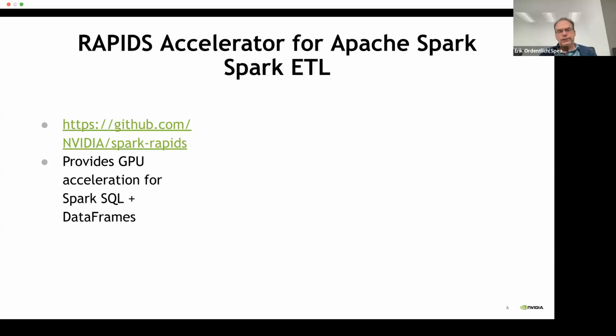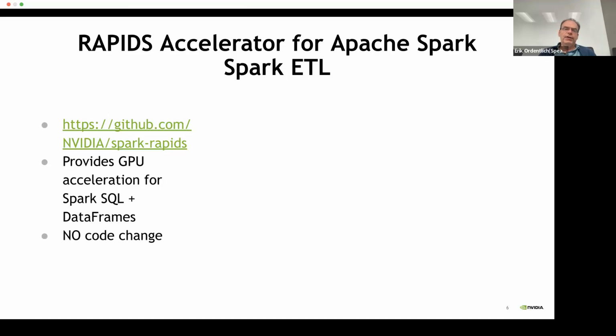And it leverages that and then contributes all of the integration that you need to go from that single GPU capability to being able to apply this to massive Spark distributed workloads.